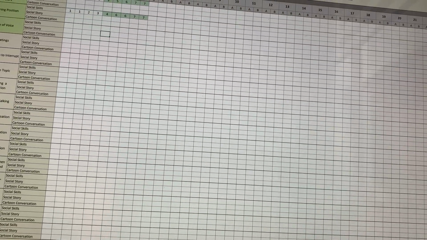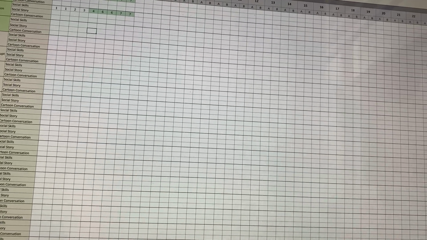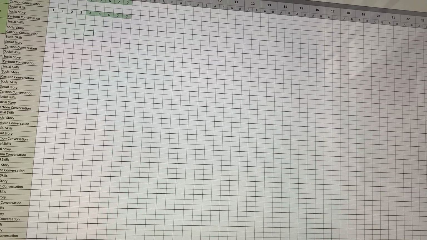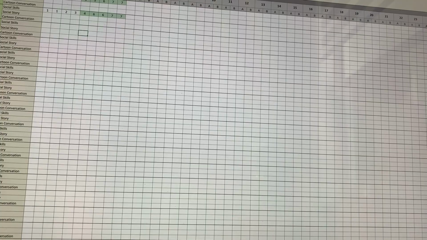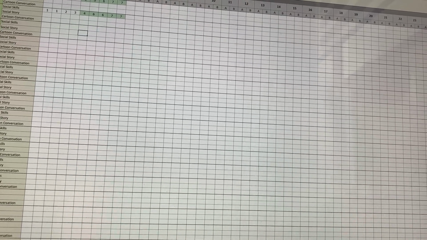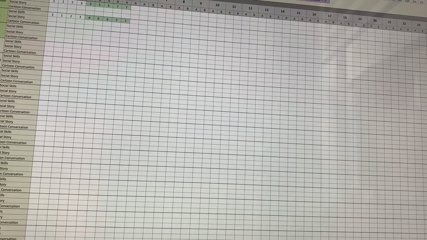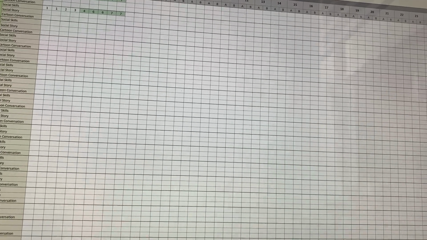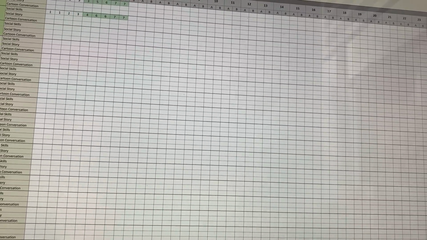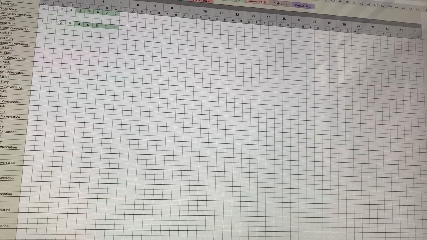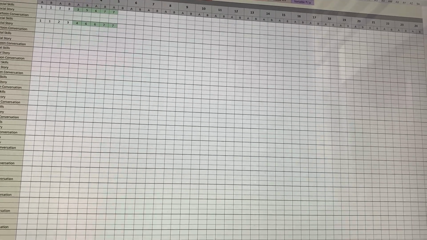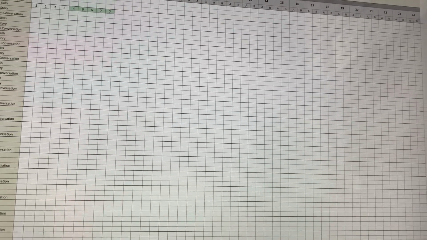So we say we went 1 through 10, but he then mastered these 3. Then you're going to add 11, 12, 13, but there is going to be a different date. Let's say you added a month later. So it's not going to be 9/3, it's going to be, let's say 10/1/2020. The same goes for 12 and 13.